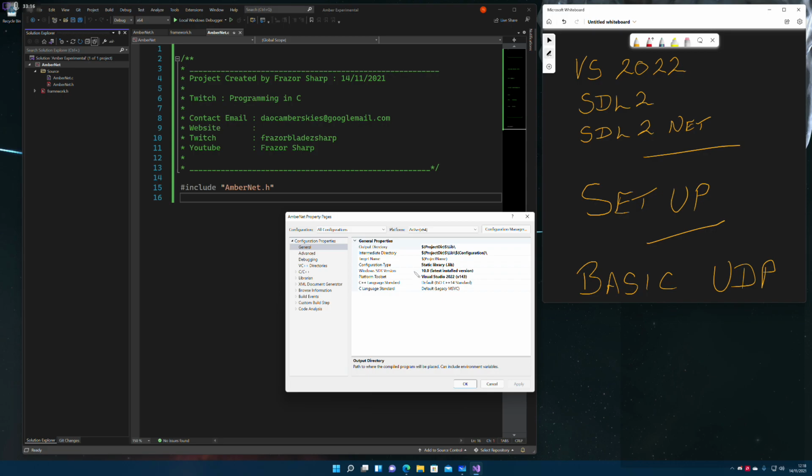I have no idea why it's put active there. Alright. All configurations x64. Let's keep it simple. Okay, target name is project name. Yes.